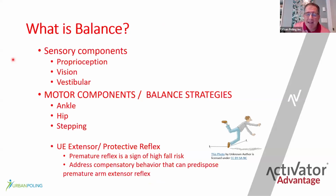So, what is balance? And you may have, if you're a clinician, I'm sure learned about it. Even clinicians sometimes learn or remember only part of it, the sensory components: the eyes, the inner ear, that vestibular system, and the proprioceptors within the joint. But the other part, possibly the more relevant part in clinical intervention and in exercise, and for everyone to appreciate today, is the motor part. How do we respond to what our body takes in sensory-wise?